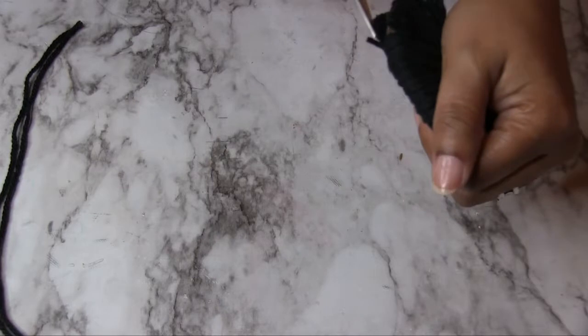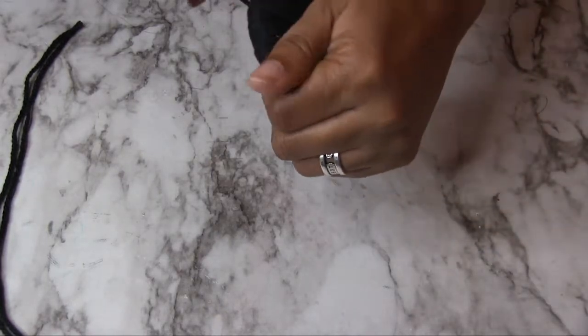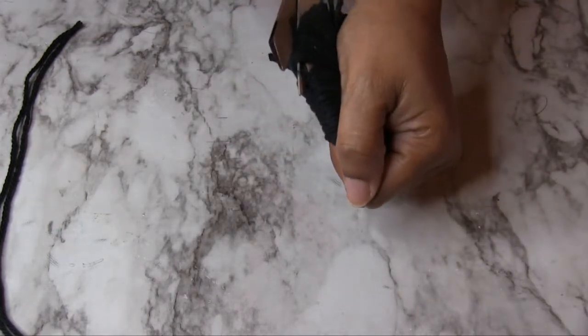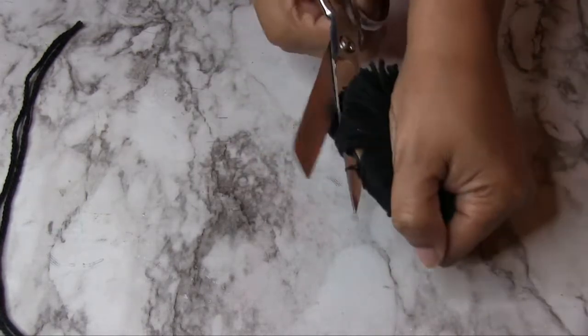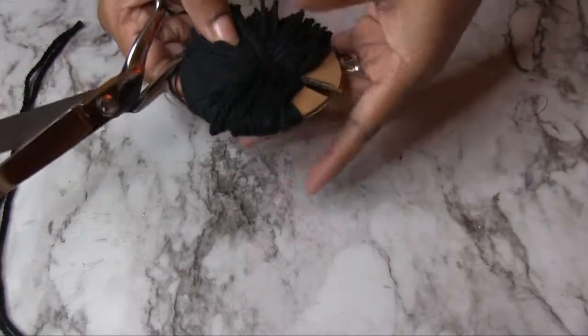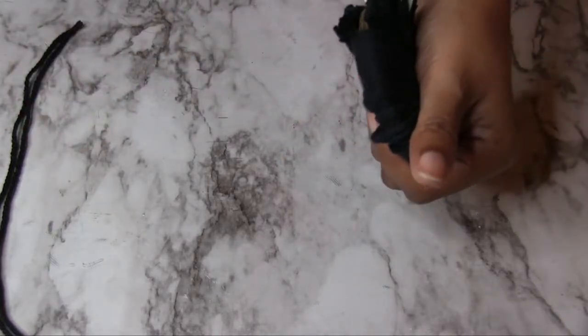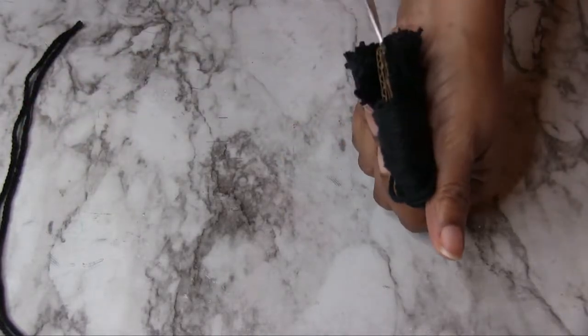Or if you have better scissors, you can cut all the way through. So you definitely want to make sure you're holding on because you don't want to lose the yarn. You don't want them coming apart.